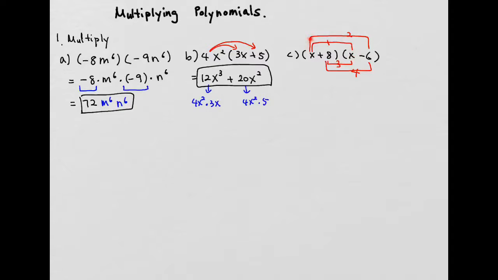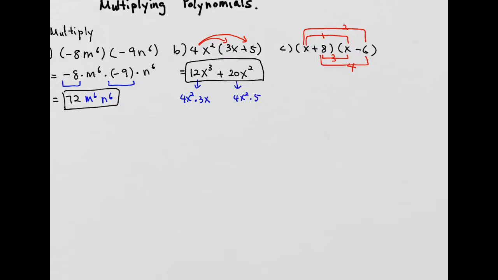That's why you do the first and second. And then once you're done multiplying x, now you multiply 8 into x minus 6. So it will be third and fourth. And we call this foiling because the first multiplication, you're multiplying the first two. And then the second multiplication, you're going to multiply the outside two. And third multiplication, you're going to multiply the inner two values. And fourth will be the last two multiplications. So this way you can remember the order of multiplying. That's what we call the foiling method.